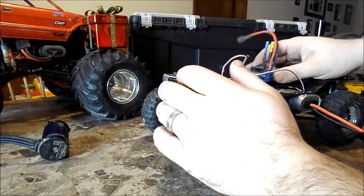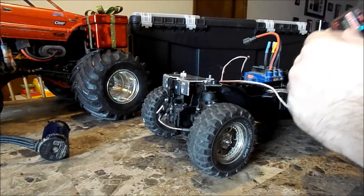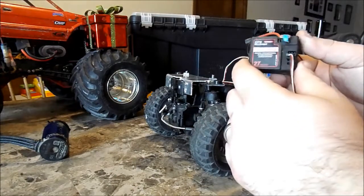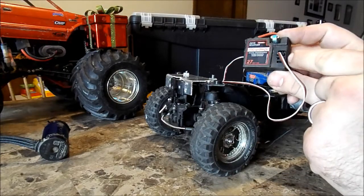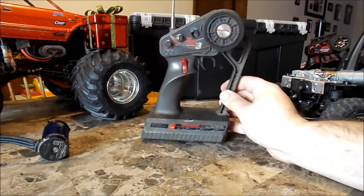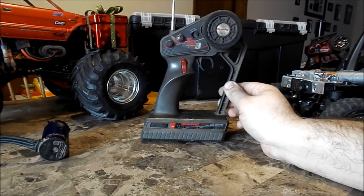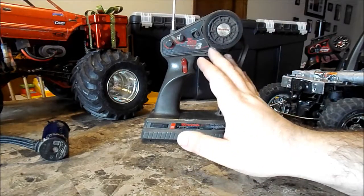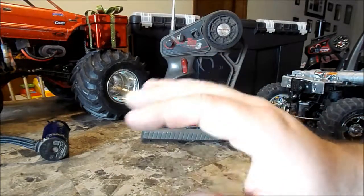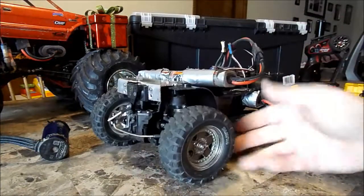I have plugged everything in and tested it just to see if it works, which it does. Let me get it hooked up here. Trying to remember what channel 1 is on this old 2215 receiver. This is the 27 megahertz old school style. I believe that's a battery port. That's 1, that's 2, that's 3. And the transmitter that we're using is the corresponding 27 megahertz Traxxas model, an old TQ3. This came from my old Nitro Stampede. There are also, I think, videos of that thing. I didn't get a whole lot of videos of that before it got completely wasted and worn down. So that's on.